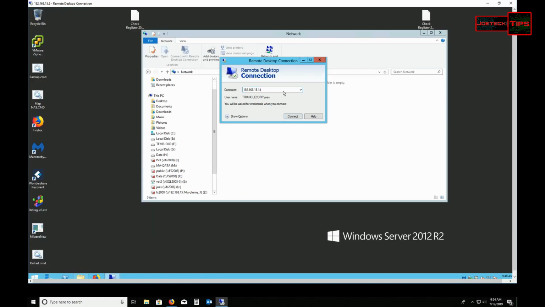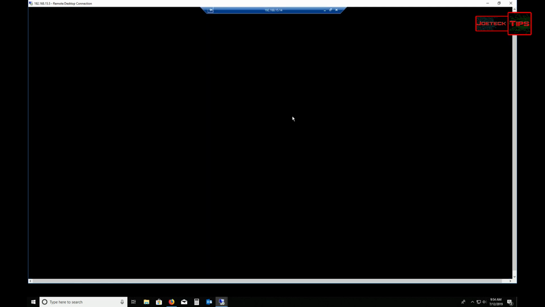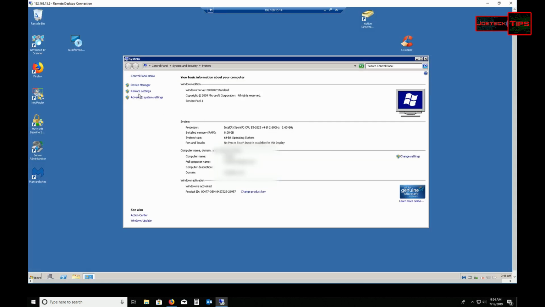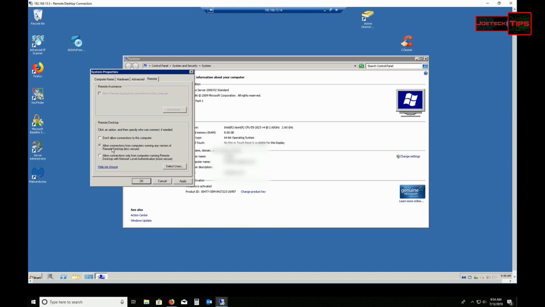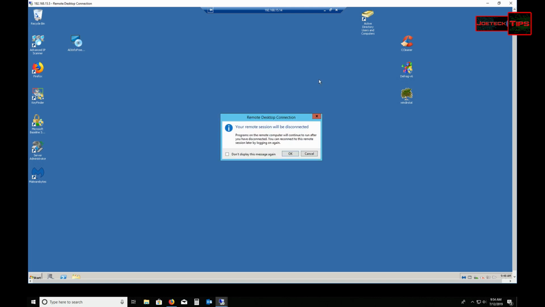So now the only way I can connect to that server and fix it is that I'm logged into another remote server. And we're going to connect, because this is actually more secure, this server. So now I can go back in here. So I'm RDPing twice. And that's it. Close out of this.